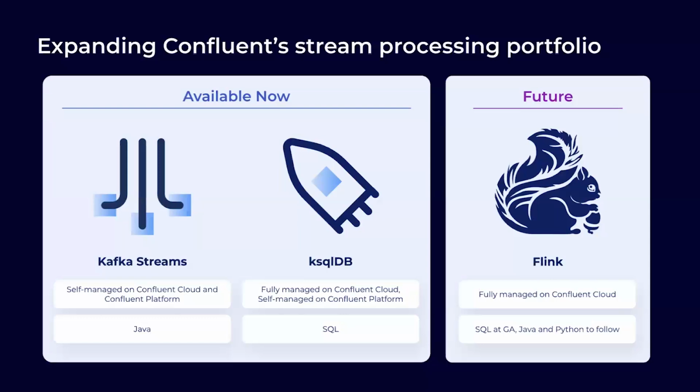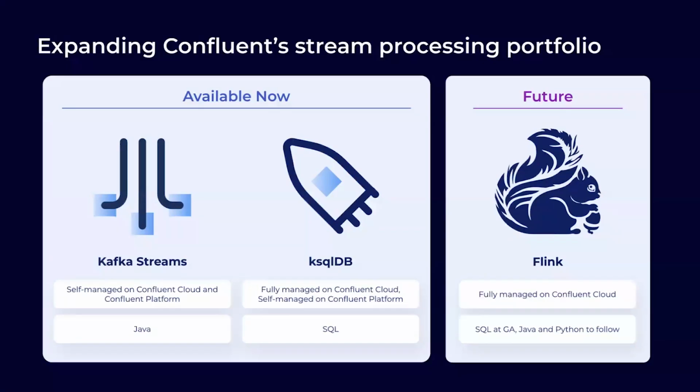The future, however, is Flink. Apache Flink is another Apache project. So we got Pinot, we got Flink, and we got Kafka all in one session. We're getting kind of loaded here. But Confluent made an acquisition a couple of years ago of a company called Immerok, which had quite a few, half of the committers of Apache Flink. And now we've built Flink fully managed on Confluent Cloud on AWS. And we really do think that is the future.